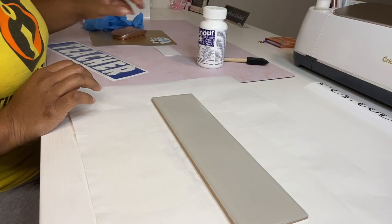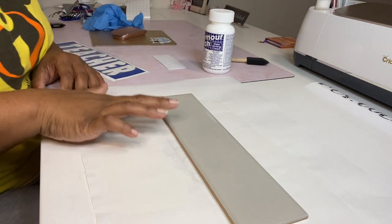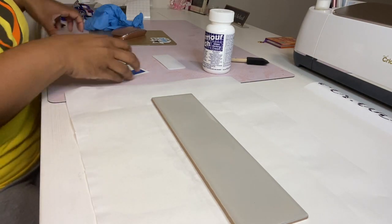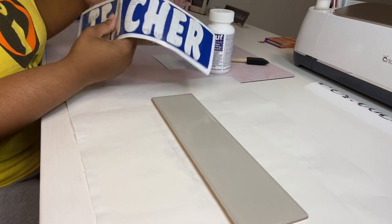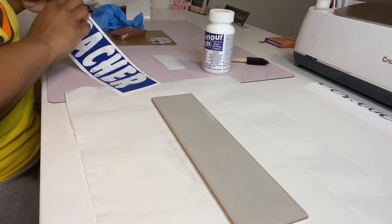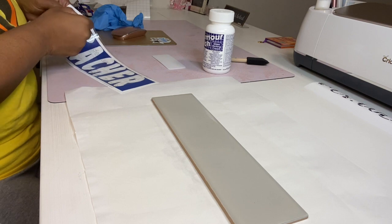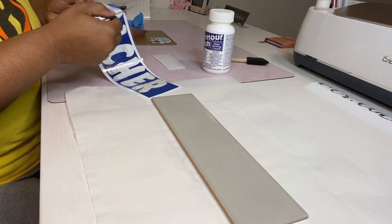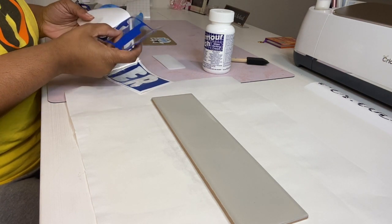So we are going to get ready to apply our etching cream to the tile. I've already cleaned our tile off with alcohol and it's dry. And I've already applied our transfer tape on top of our vinyl. It's a short piece, so I'm gonna have to help it a little bit. And we are going to put it on.